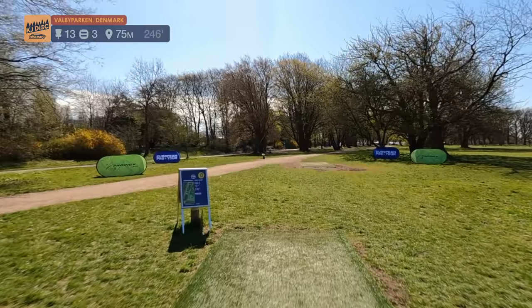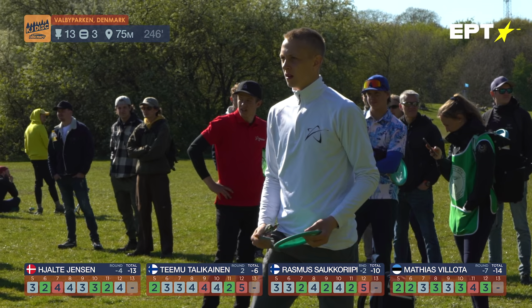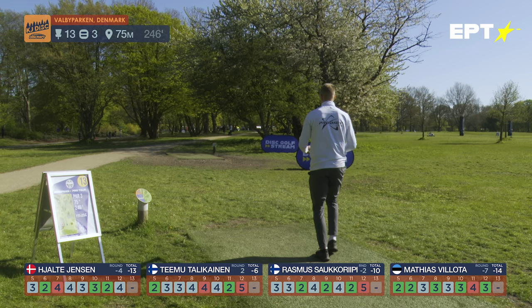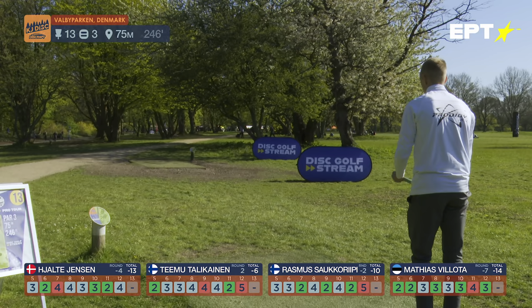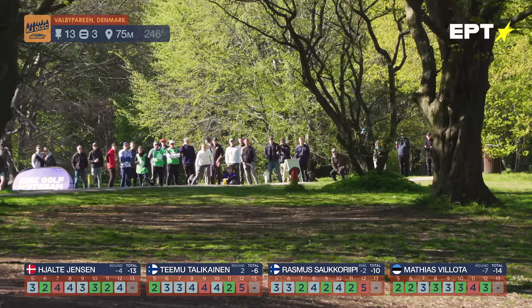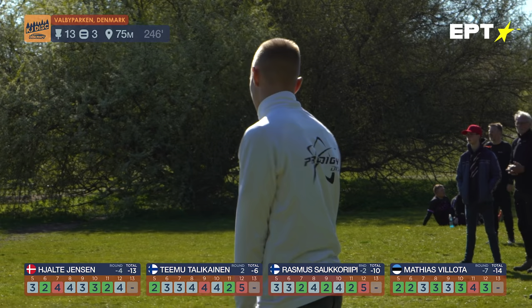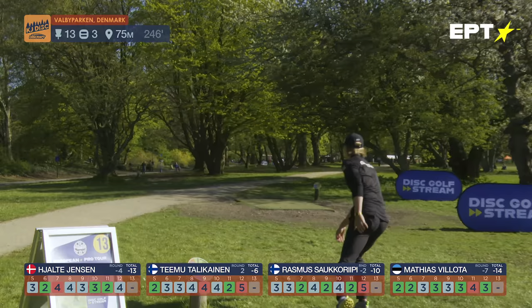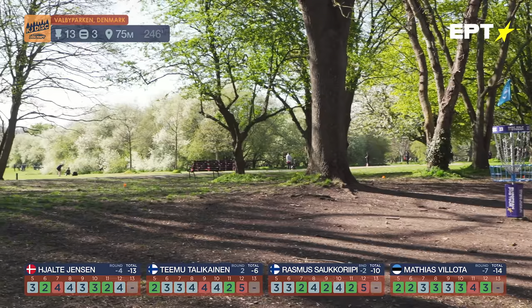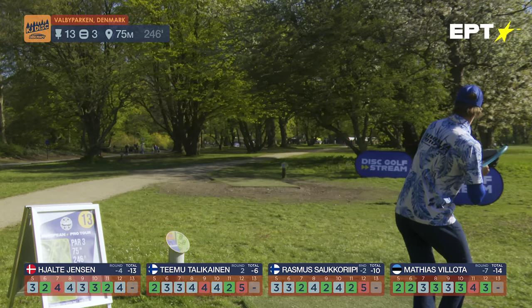Pro Fluening — in Danish it's spelled the same way as in Norwegian but pronounced differently. Hole 13: probably a sidearm here or straight putter shot. Some are gonna take that sidearm around the tree on the left — 75 meters; you could even throw a Zone OS or Pro Fluening. He's going the straight route down the middle with a slightly anny, and then — misses that tree. Oh, stay in bounds! Okay, he's safe. Hit that tree but lucky enough to stay in bounds. That low route going for the skip ace — ends up outside the circle, downhill look with OB behind the basket. Dangerous.